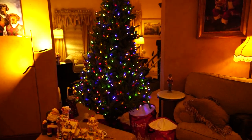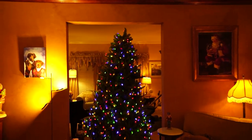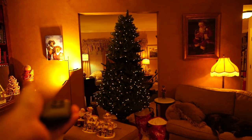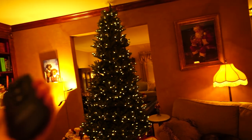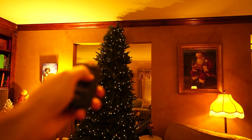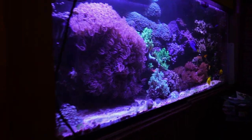Got the tree up, not decorated yet. Look at this - it's my favorite part about the tree: just push the button and wait for it to go. I don't like when it stops changing colors - just pick a lane and stay there. Isn't that fun? You see what's happening in there - the tree branches are growing, isn't that cool? Sometimes you have to pull it because it hits the ceiling. I think it's called a growing snow tree. I've had it for a few years, holding up pretty well. I have nine-foot ceilings so with this tree I can just push the button and boom - an eight-and-a-half foot tree. Perfect.